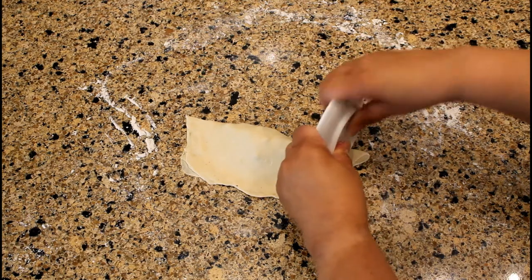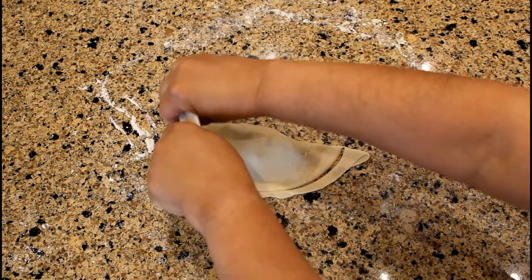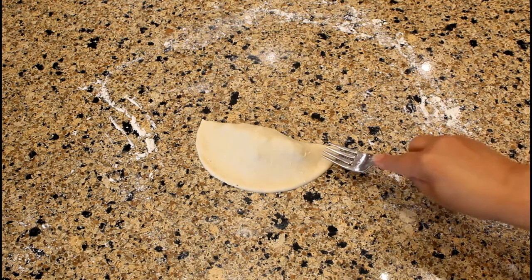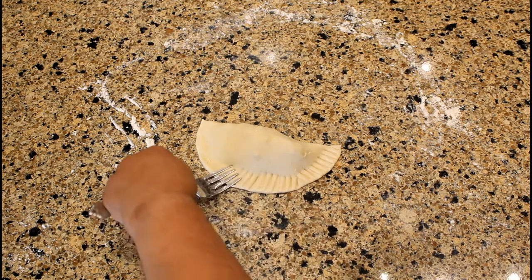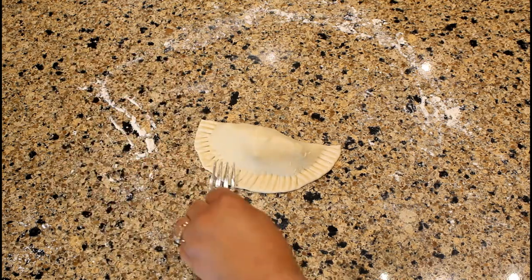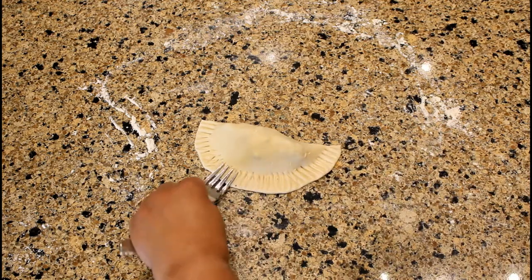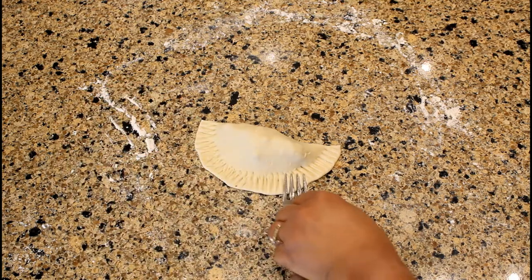Now I'm going to run a saucer through the edges of the dough, cutting the edges to round them evenly. Put aside the excess dough. Let's press the edges with the tines of a fork dipped in water to seal the edges. Then you place the pastelillos on wax paper, lightly sprinkled with flour. And you repeat this process for each ball of dough.